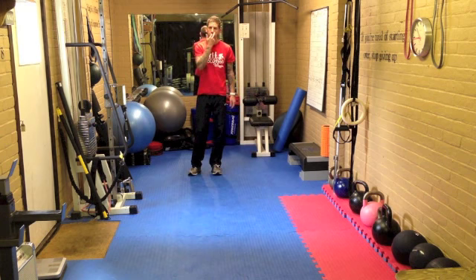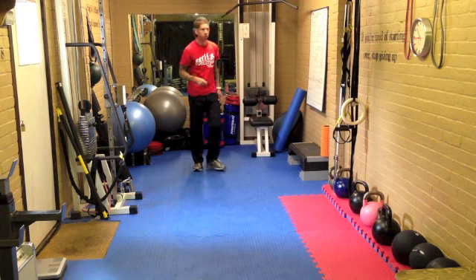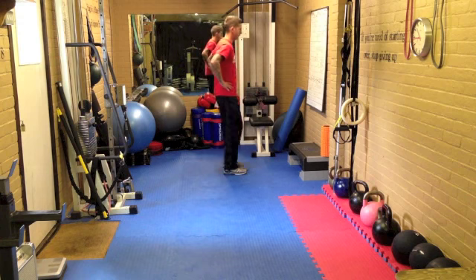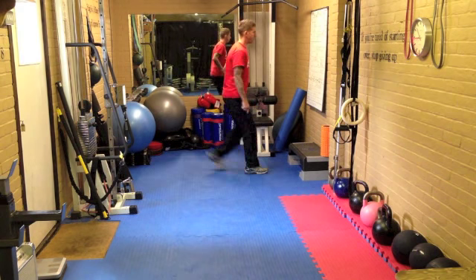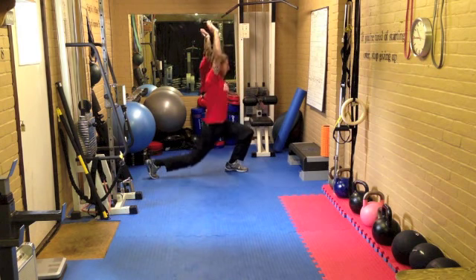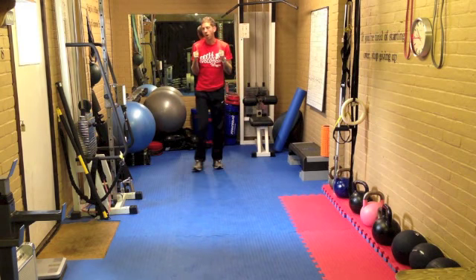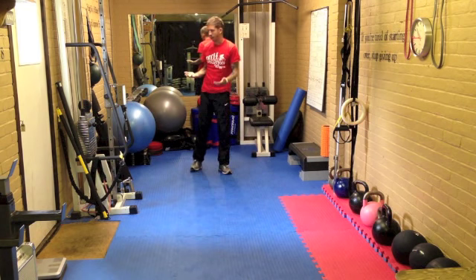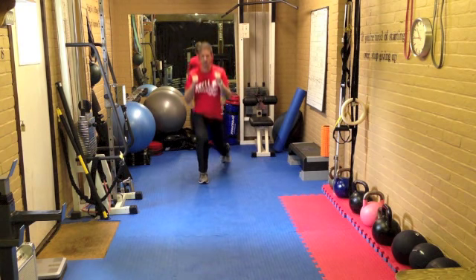Final 10 to make it up to the 100 — as soon as you finish your burpees or get-ups, you're going to go into reverse lunges. Keep it upright, just drop the back knee down, keep all the weight on the front one and keep it moving. Try and get the knee right to the floor. If you want to make it a little bit harder, as you drop push the arms up. If you want to make it even harder, hold a weight at chest height — kettlebell, dumbbell, medicine ball, or just grab a bag of flour or a bottle of water. Drop into lunges; makes it a little bit harder.